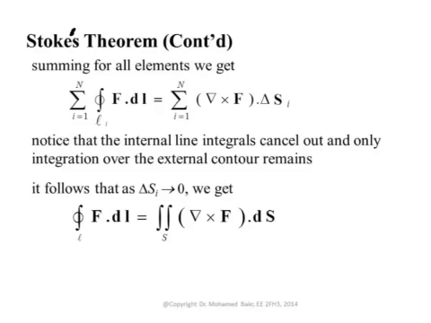Here, if you take the limit as the number of elements goes to infinity, this becomes the integral of curl f dot ds. So we are integrating curl f over the surface enclosed by the contour, of course, after observing the right-hand rule. The great thing about Stokes' theorem is as follows: it helps you convert a line integral over a closed contour to a surface integral over the area enclosed by that contour, while observing the right-hand rule. The direction of rotation of dl will be the direction of rotation of the right-hand screw. The direction of ds is the direction of progress of the right-hand screw.